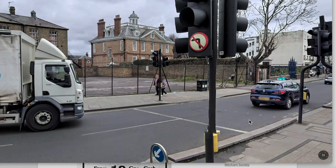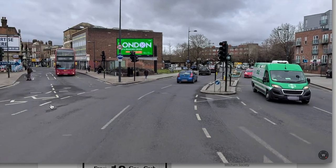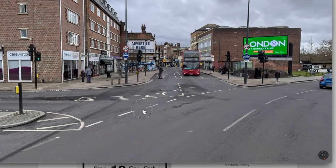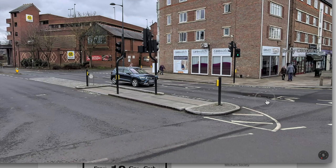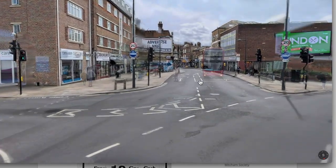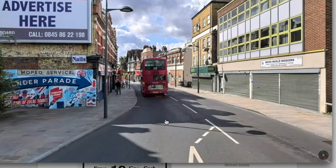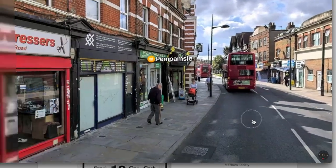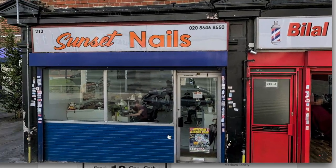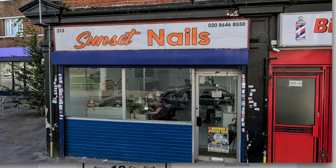I'll show you a recent view of the shop because there's also a ghost sign to look at. So here we are on London Road - there's Eagle House. This is Holborn Way which bypasses the town centre, and here's London Road ahead of us. This road here is St Mark's Road, which is where the Mitcham bars used to be. Let's go across into what is now just the bus lane - the Street View car took no notice of that, which is handy. And here is number 213 London Road, which is where Dynes' shop was.